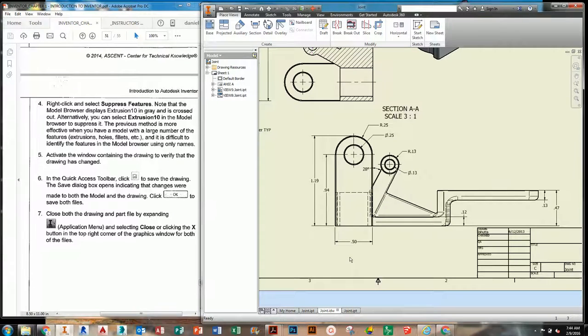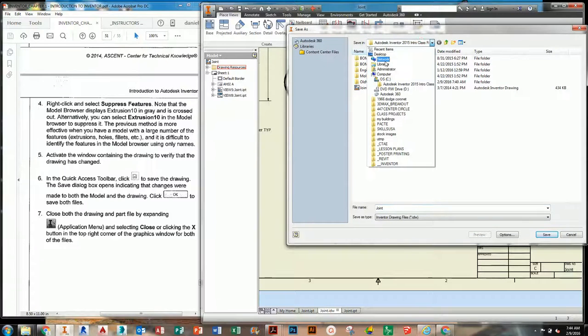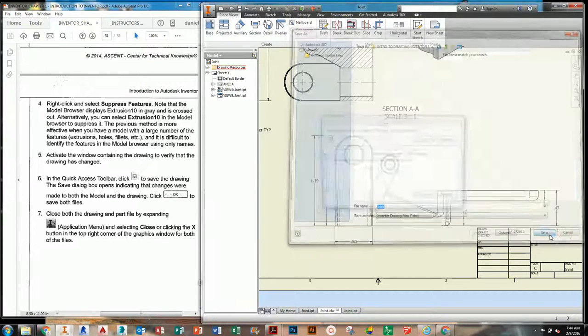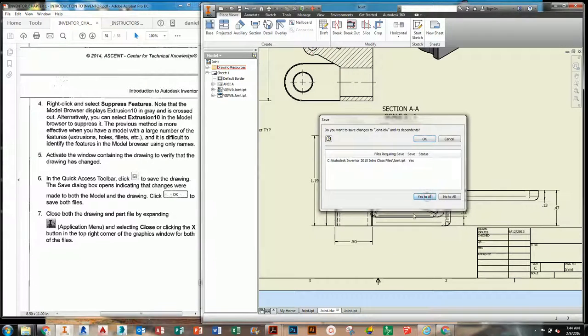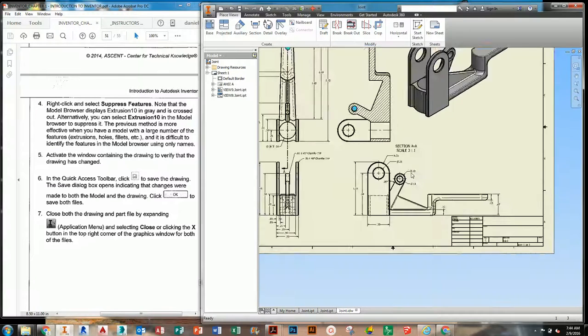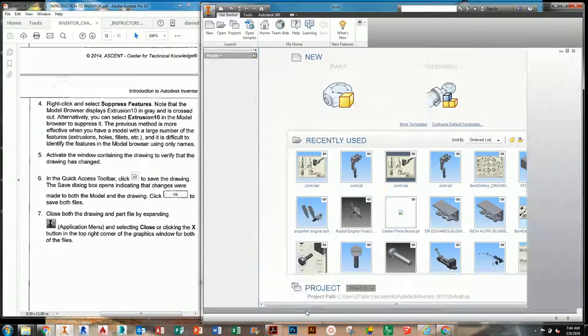I can also hit Control-Shift-S, and you'll get a Save As dialog box. Go back to my libraries, my documents, my intro to drafting files, and save the drawing. And now we have everything saved, so you can close these windows out accordingly.